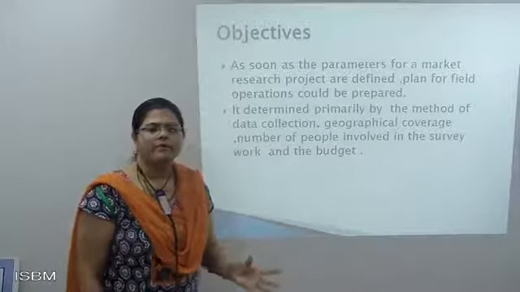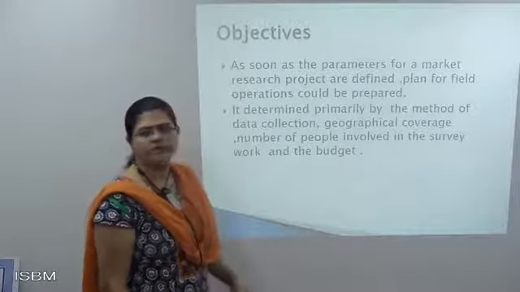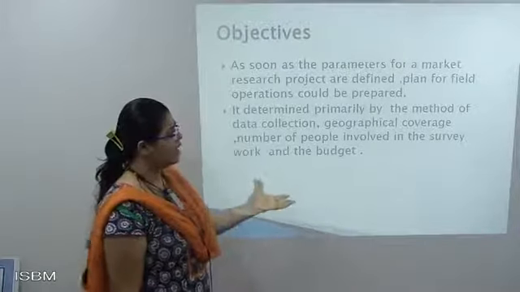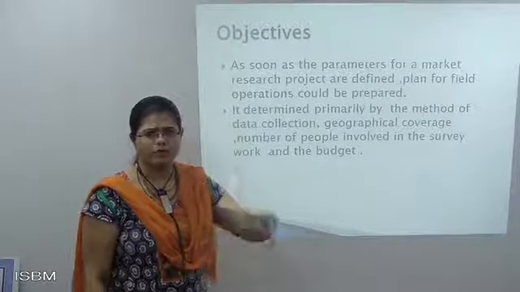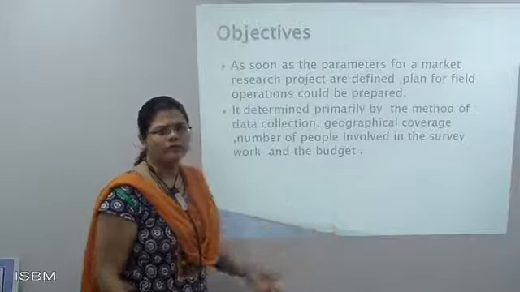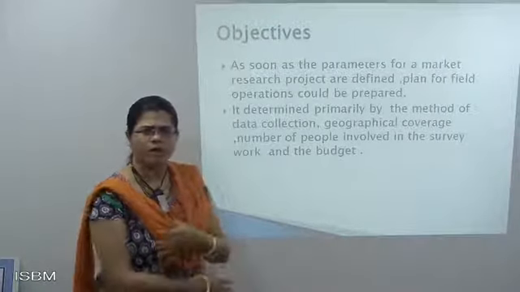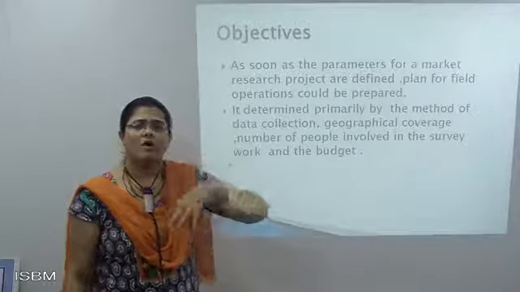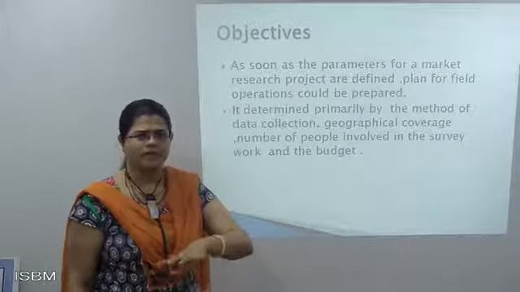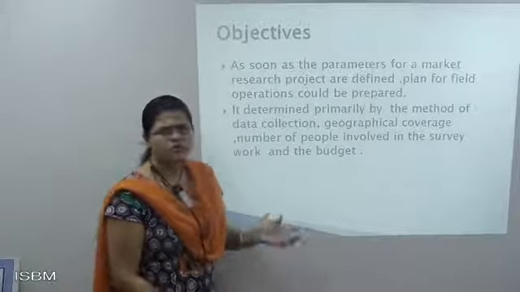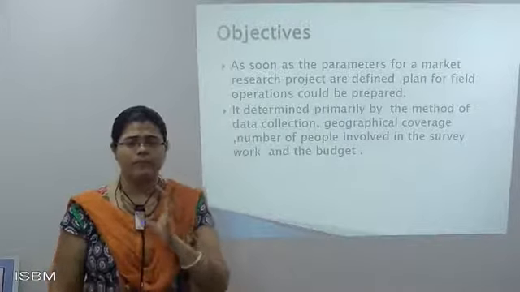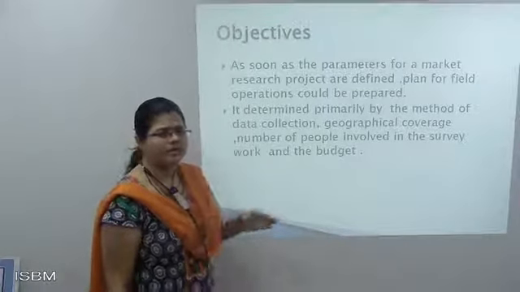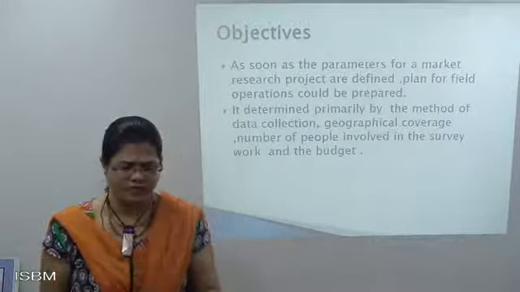How many people were involved whenever you were doing this type of work, and what was the budget you kept relating to it when you went to collect this kind of information, when you went for field work? So what costs were involved, what was the budget, how many people were involved in the survey, and what type of answers you got relating to the survey. So you'll be getting all this sort of information. So the main objectives of this chapter will be planning and completion of field work, how I complete my field work.